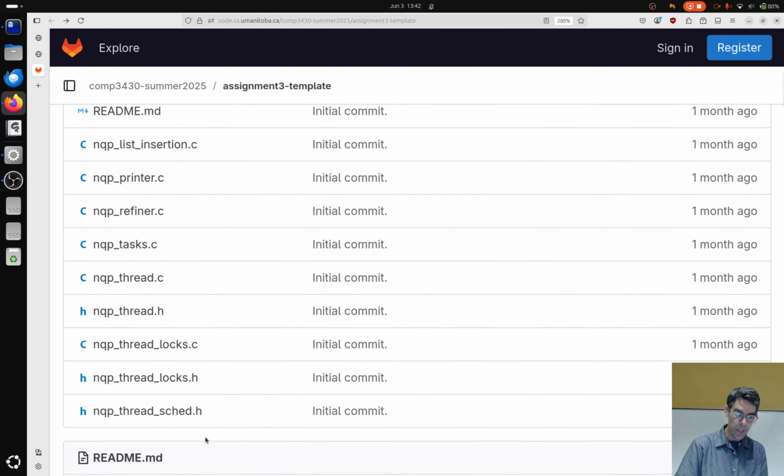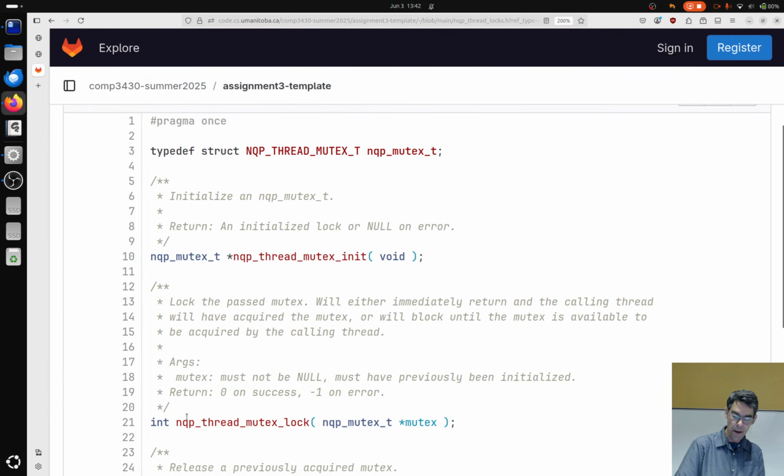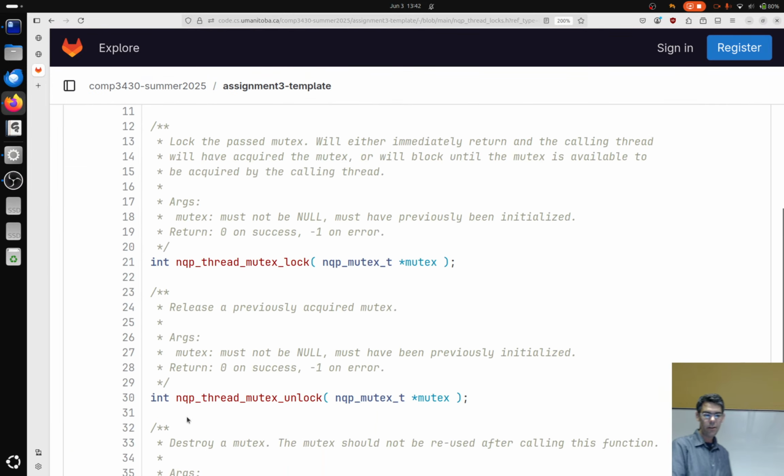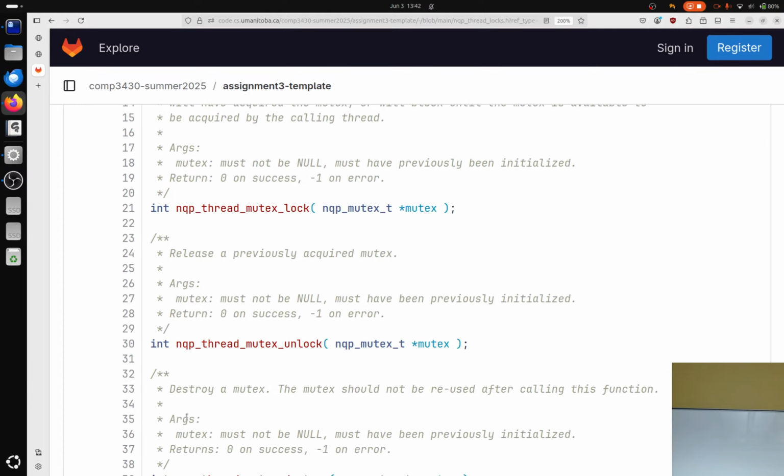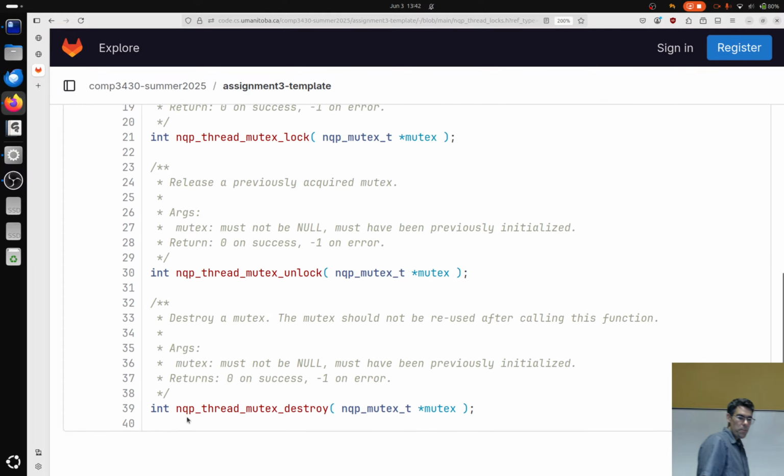In this repository, there's also a locks header, and the lock implementation here looks a lot like pthread mutex lock. With these lock implementations, the things that I want you to do are to implement basic spin locks. And I'm going to go straight up and say that if you look in the chapter in the textbook on spin locks, you will find the actual implementation. Your job here is basically to copy parts of the textbook. So that's really good. The locking stuff is actually straightforward to do.